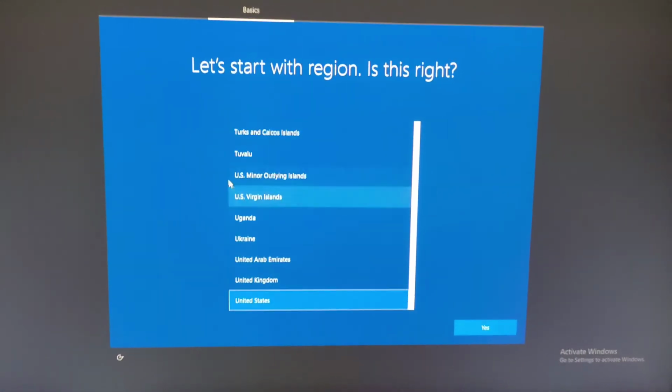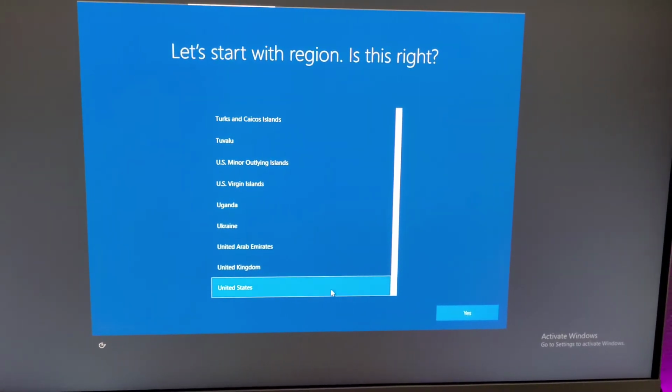Once the computer restarts, you should be prompted with this menu here. Just select your options.